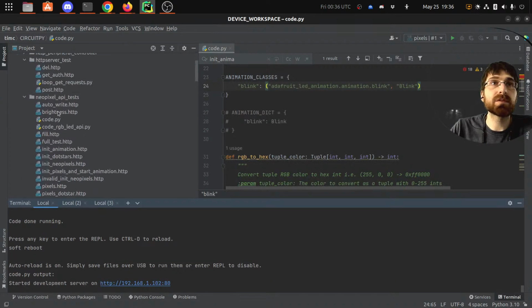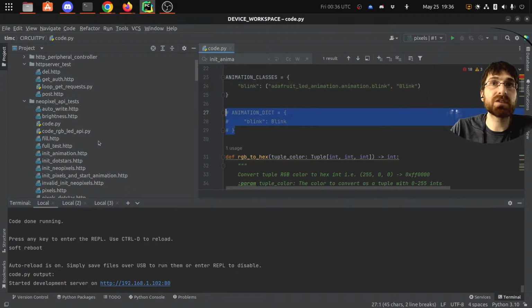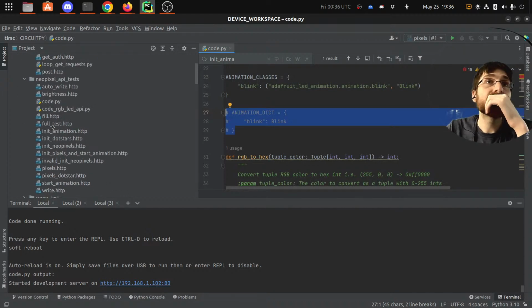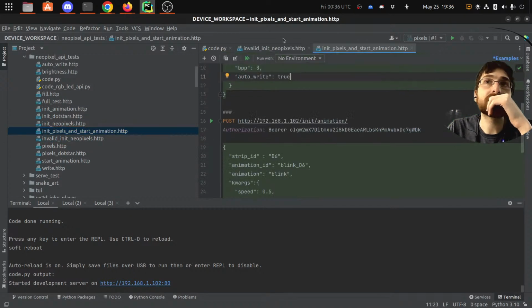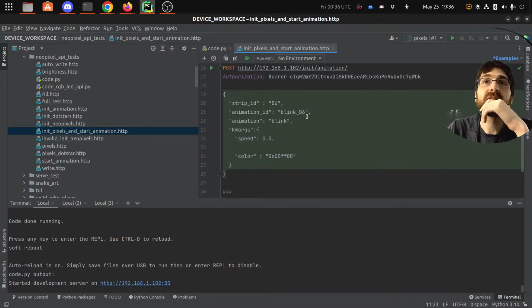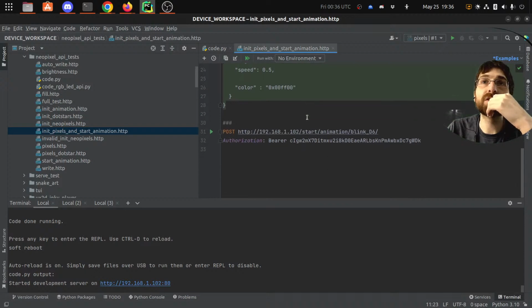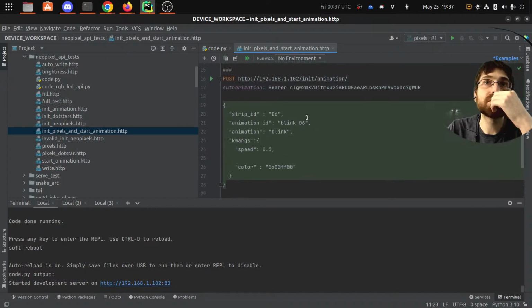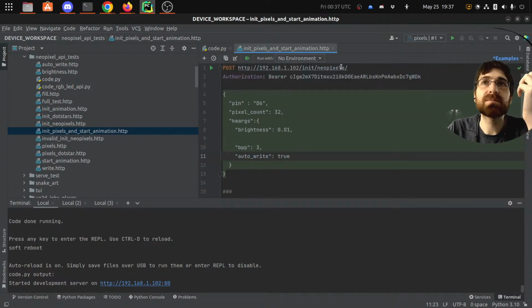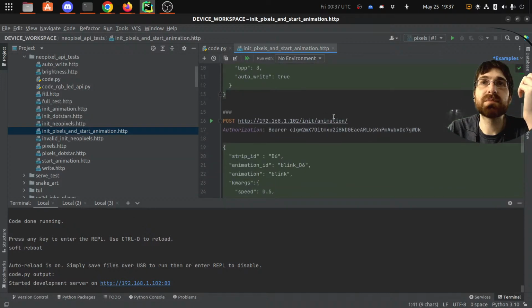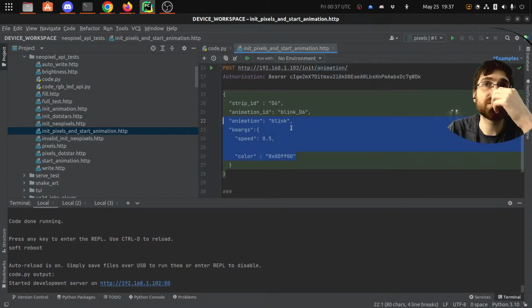Fire it up. I've not actually tested it since I removed this and took out the import just a second ago, so make sure. That's going to initialize the strip, then it's going to initialize the animation.